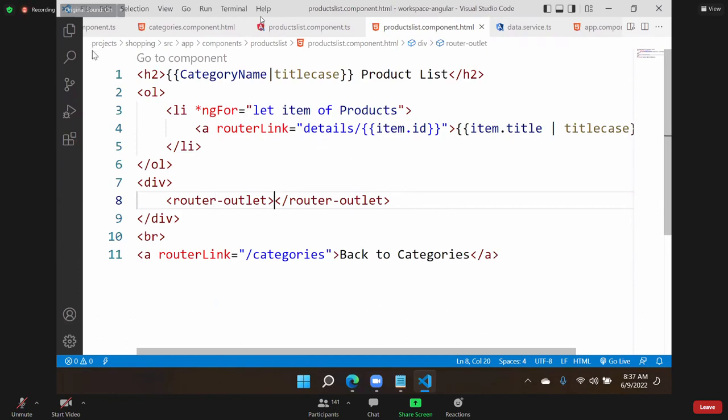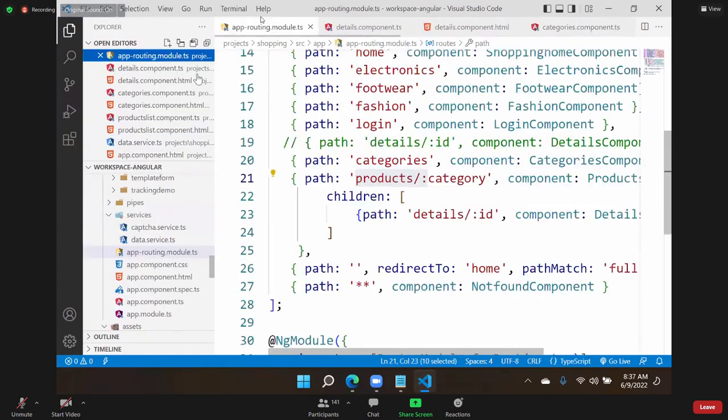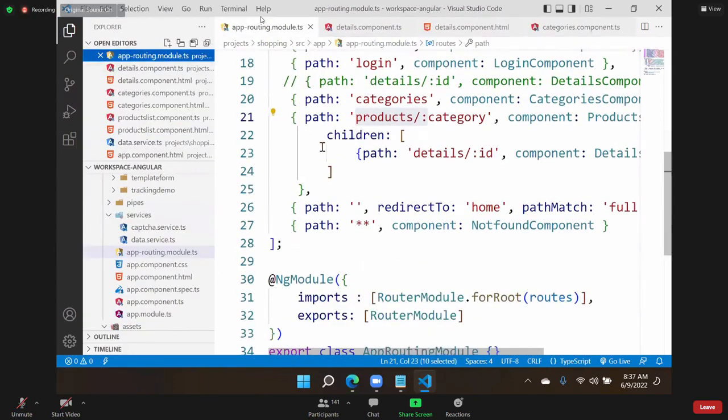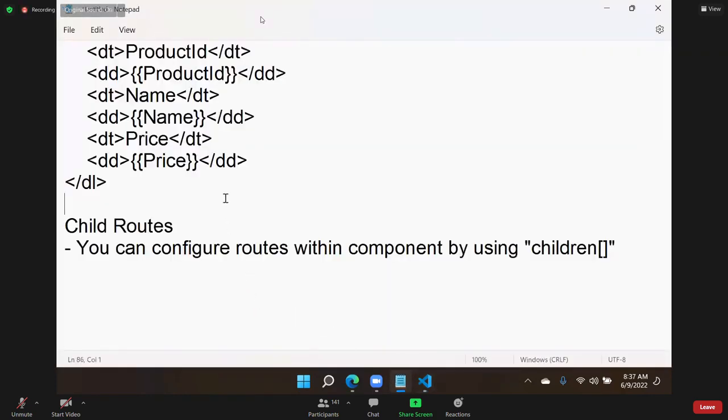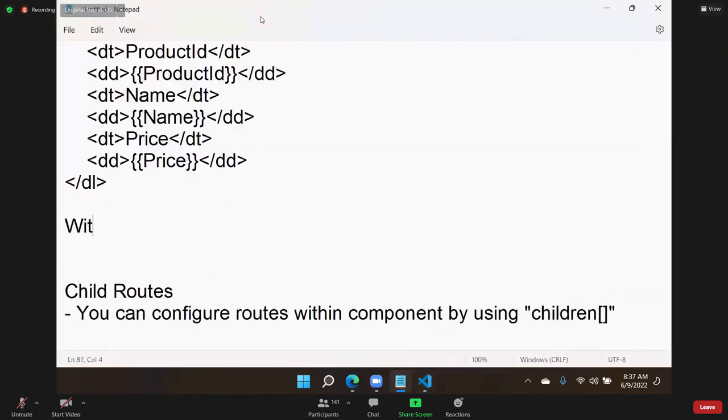Again, for that in the routing module, you have to add children. Only 2 changes are required actually. Generally, if you are configuring the direct, that means without child route, I will upload the complete example. I will upload a complete zip file for all these folders. So source code I will upload, not the notes, for this entire code I will upload.